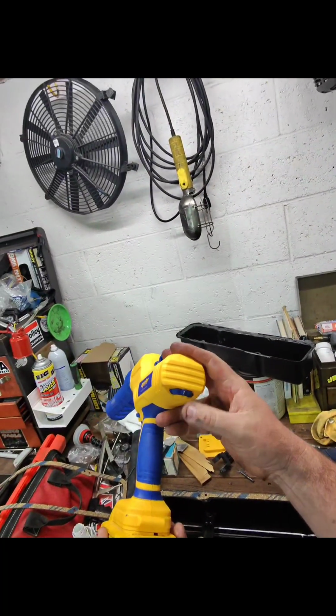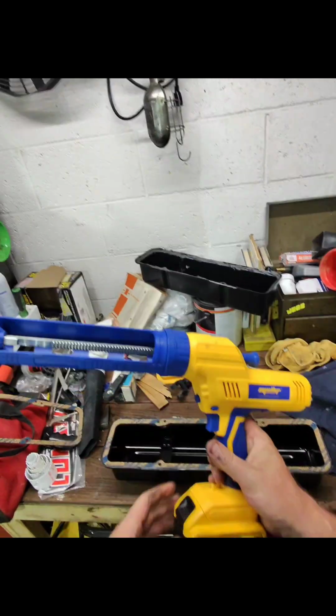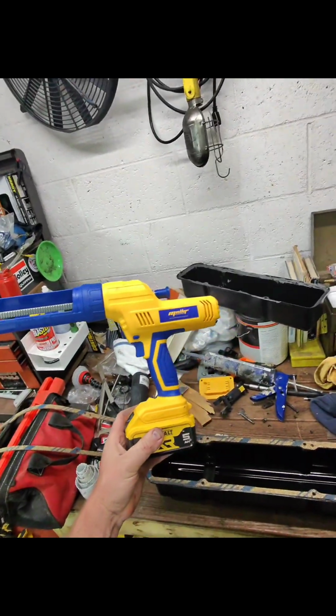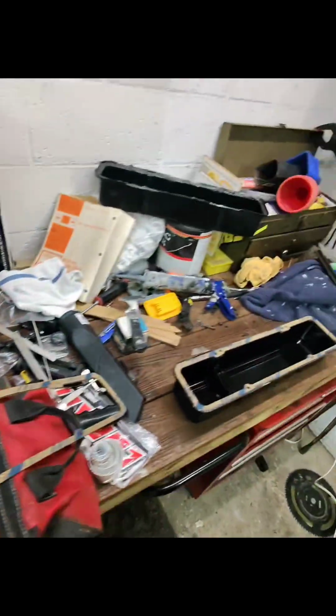I'll definitely remember to keep it on that lowest setting. It worked a lot better at that setting. I wouldn't have dumped out so much and made such a big mess. But all in all, not bad. Let's get back to getting these together and getting them on the car.